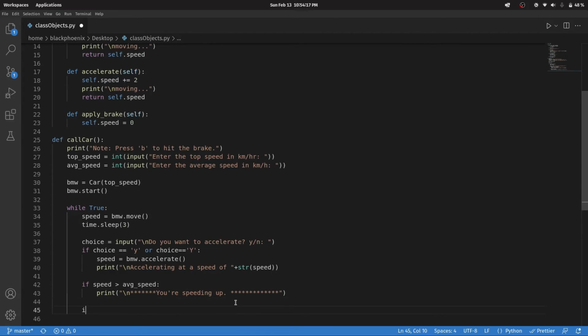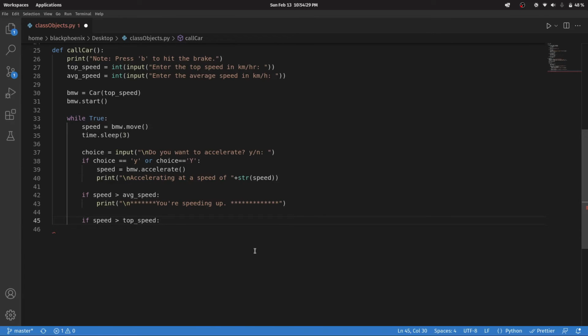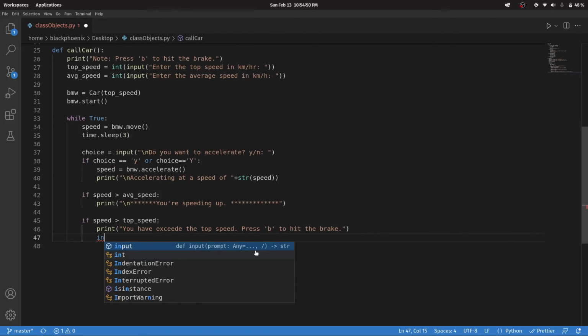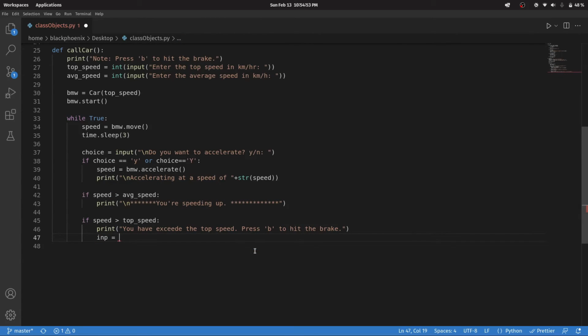But if the speed even exceeds the top speed, we don't want the user to die, to be honest, because if you speed up, there are consequences. So you have exceeded the top speed, press B to hit the brake. Let me store that in the INP variable.